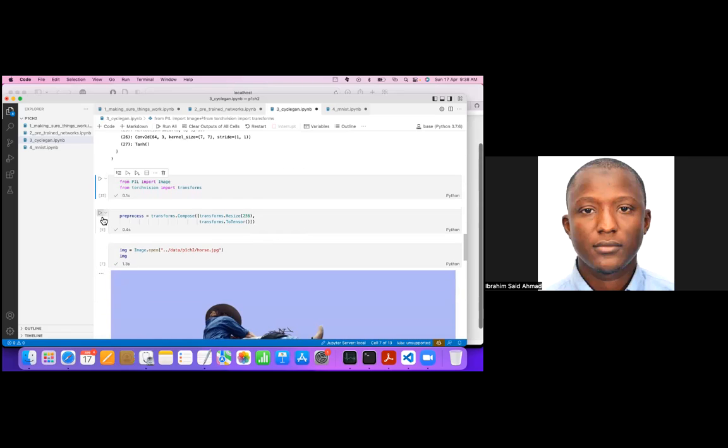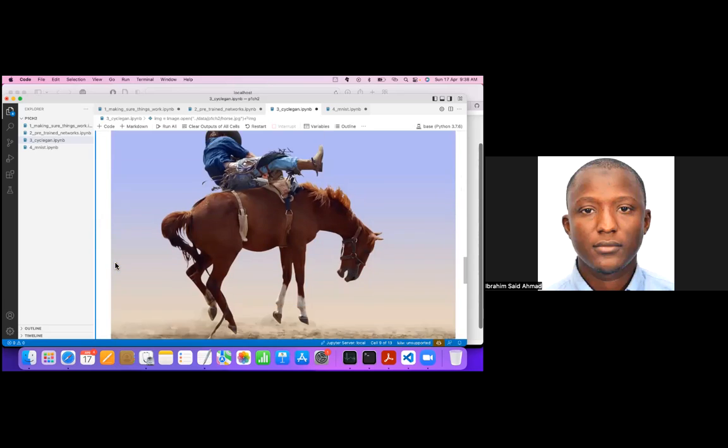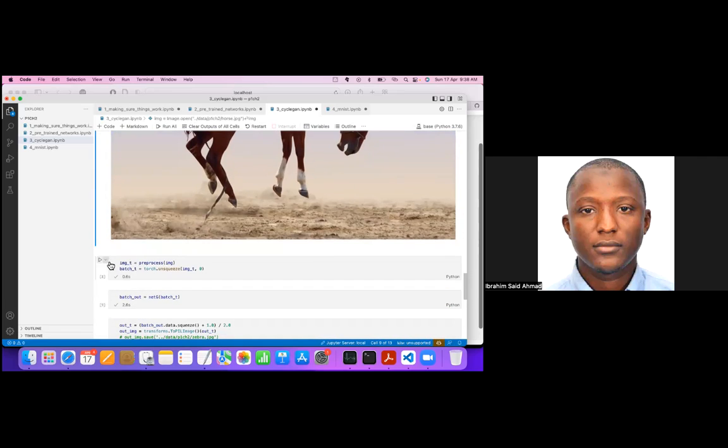This pre-processes the image we want to transform. Then we are going to input the image we want to transform. Here we are defining the pre-process function, and here we are importing the image. We are going to use the function later on. So this is our image, and this is the function for the pre-process.